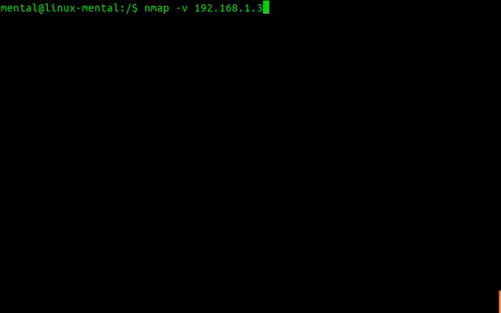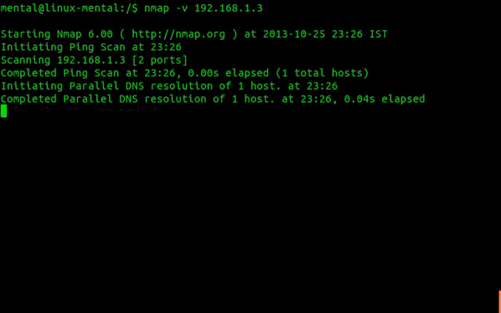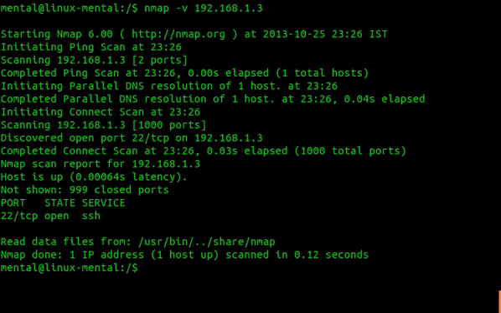So let me try nmap -v. nmap -v will scan a host with more information. It's a Linux virtual machine, and I am scanning for more information. You can see the information here. Scanning 1.3, thousands of ports have been scanned. Discovered open port 22. Only port 22 is open on this Linux machine.